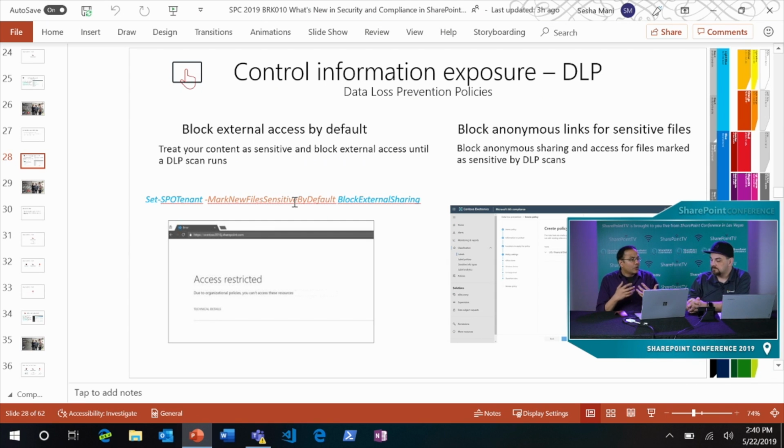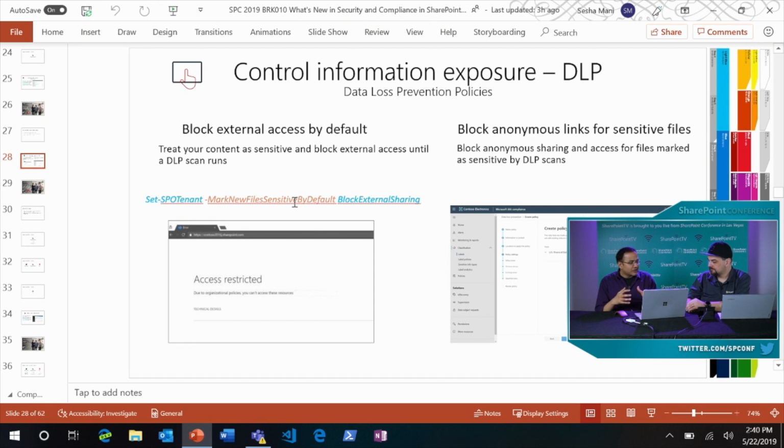Okay. What we clearly heard in the feedback was, well, there are projects where I want my external collaborators to work with me on my sensitive files. So for example, I'm doing a merger with a company. Now initially during that merger period, I have to share with the external user. Yeah, document discovery. Exactly. And it is a sensitive file, right? Because it's about merging with that particular company, right?